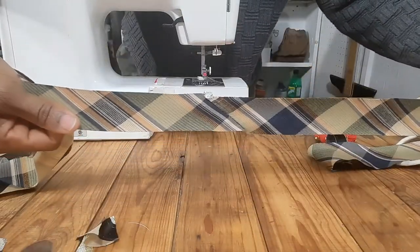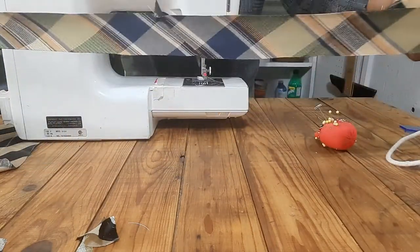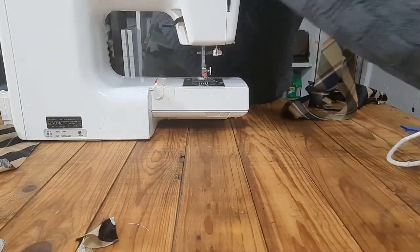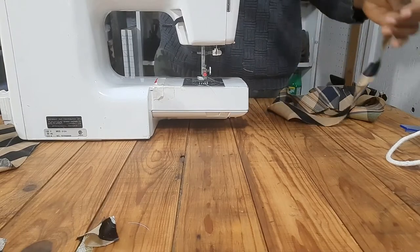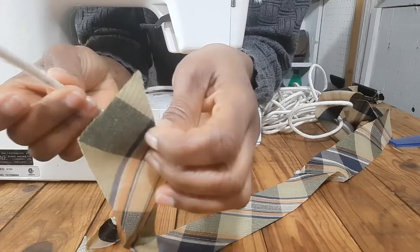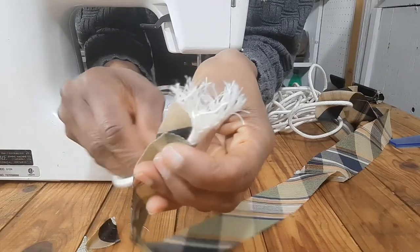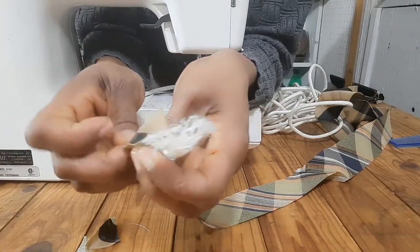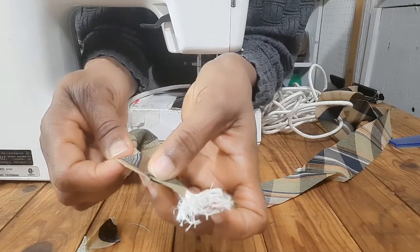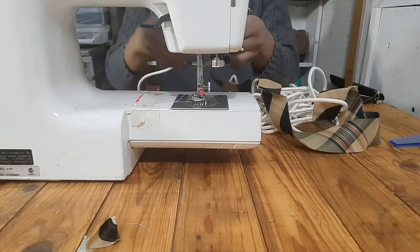We have attached four pieces of fabric together to make a bias tape, and you do as many as you need to get the length that you need for your project. Now it's time to make our piping. So we put the cord in the middle of the fabric and we fold the fabric over, making sure that the fabric is equal on both sides. And then we start stitching.